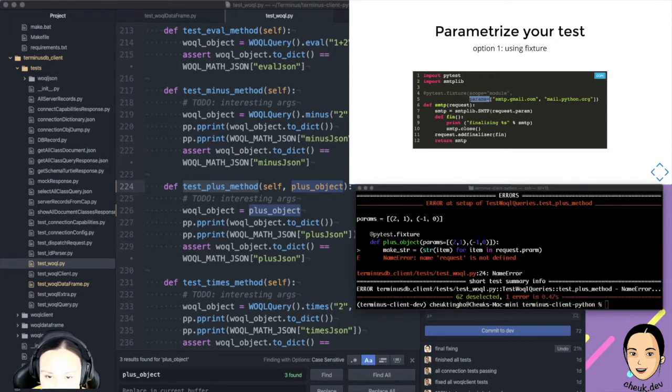Let me think. What have I done wrong? Request. Oh, I haven't. Yeah, I should put a request as the core subject there. No, no, put a request in. What am I talking about? Okay, put a request in the fixture because you have to let the fixture communicate with your test case.